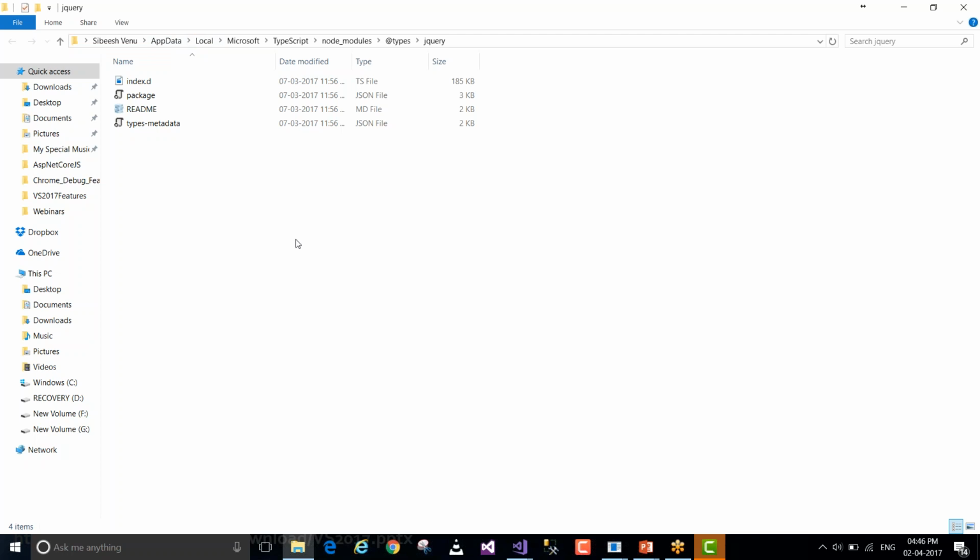The VS 2017 team doesn't want to pollute your project by adding this kind of information, in which the size may be huge in future. So they have kept that file in a secret folder like AppData Local. So we are getting this information from this index.d.ts file, which is available in AppData Local.